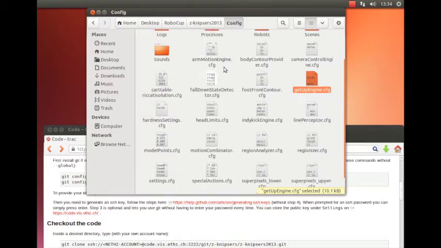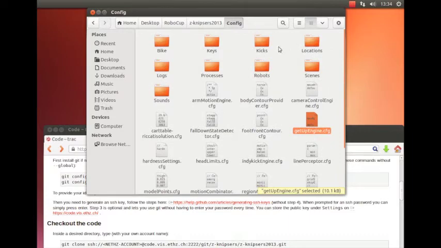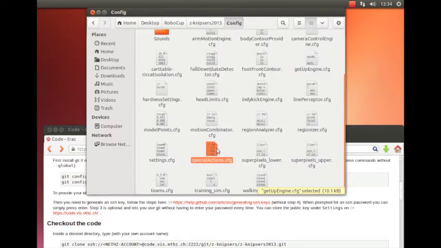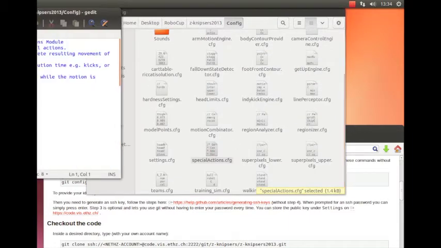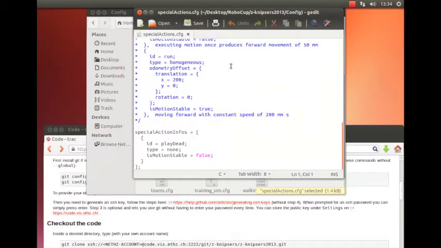For example, in special action, I guess this is a struct or a class, and for the attribute ID, its ID should be playDead, the type is known, and so on.